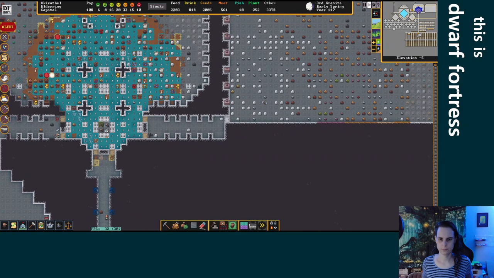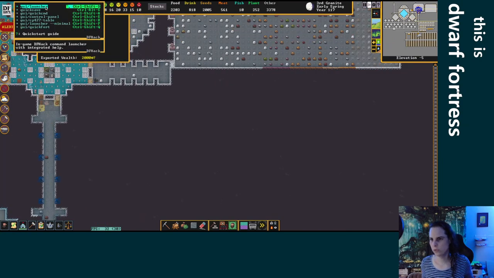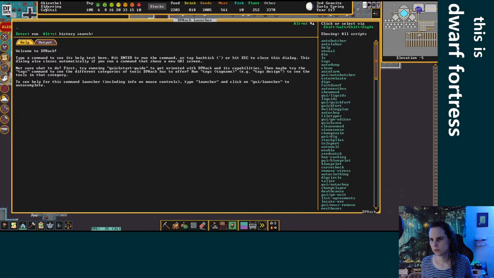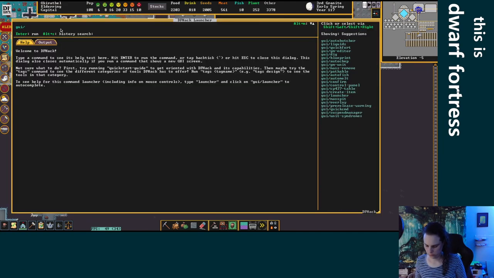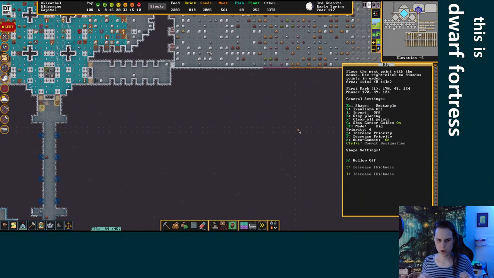Statue Hall. I want to do something fancy with Gooey Dig. Dig. I don't know what to do. If I'm playing on my own, I would just pause the game and sit here and fiddle with things for an hour, but that wouldn't be very fun to watch. We'll think of something.